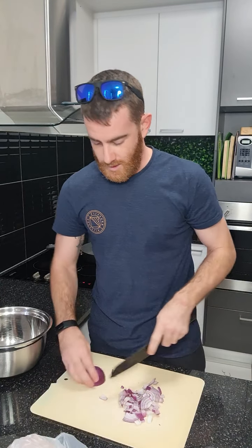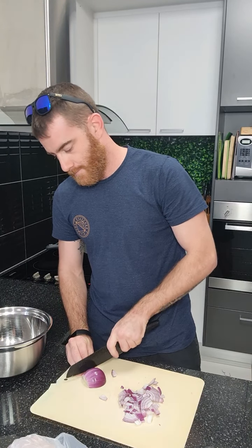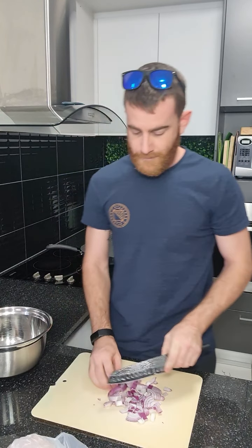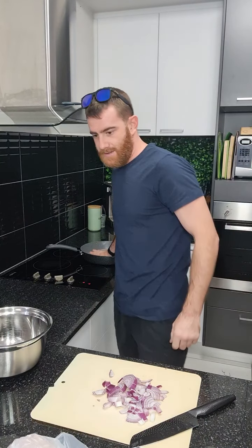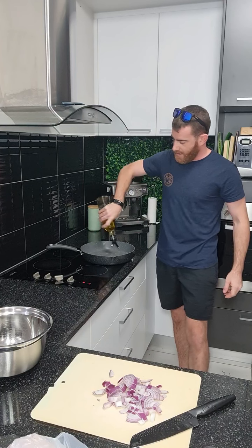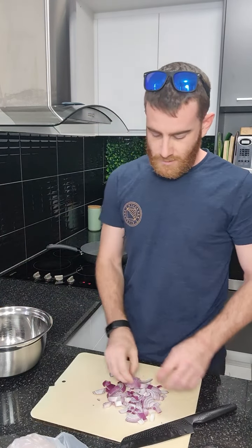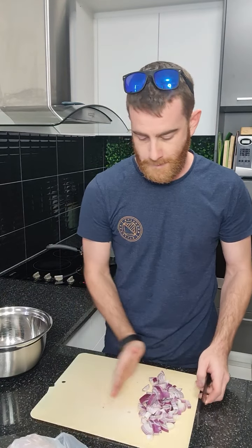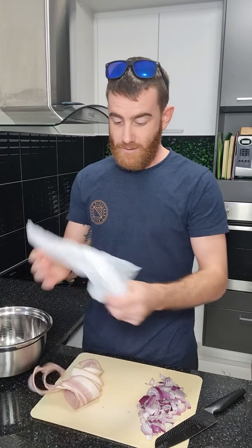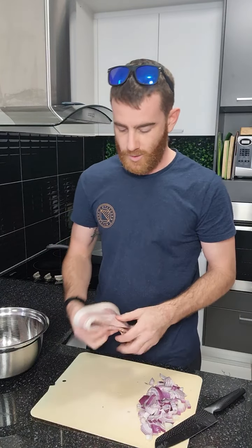So do the second one. Alright, now while our pan is heating up, chuck in just a little bit of coconut oil, just so it doesn't stick to the bottom. We've got our onions here, just cut up some bacon. Now I've got 3 rashers here. You don't need heaps. This is well and truly more than enough.